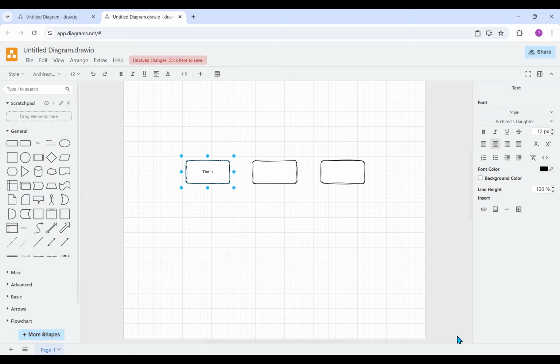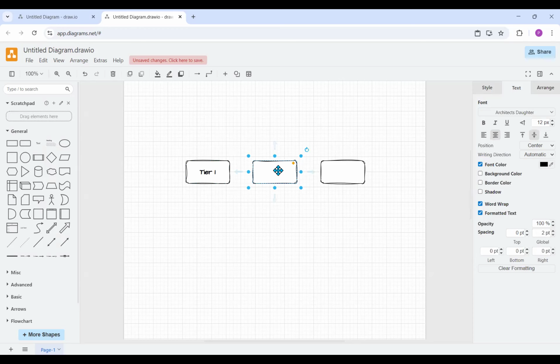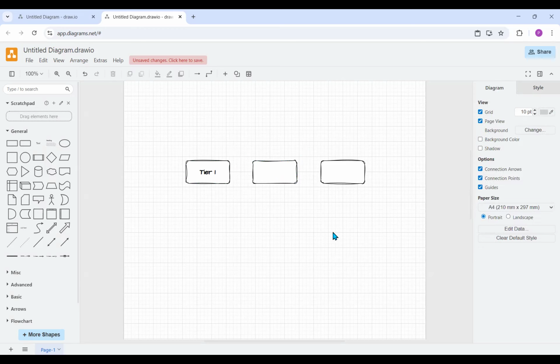Of course, you can change your font depending on what you want, and give it a style. If you want to make it bigger, just add your text box and create your SOC map. Where's the other page that I did? Where's my page one?